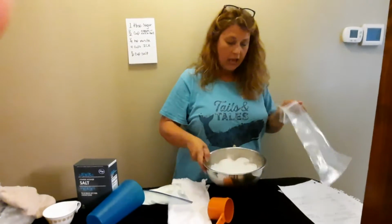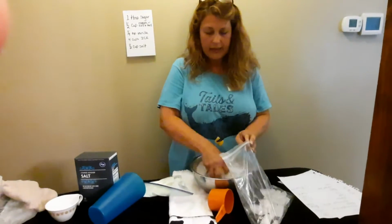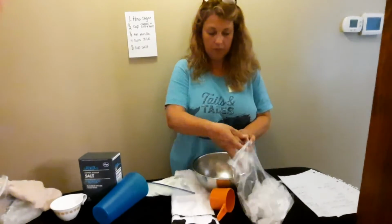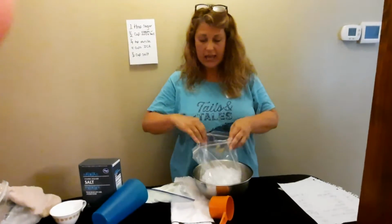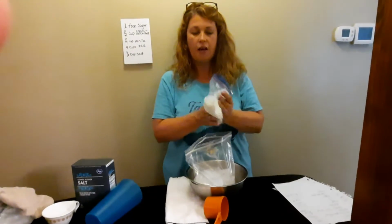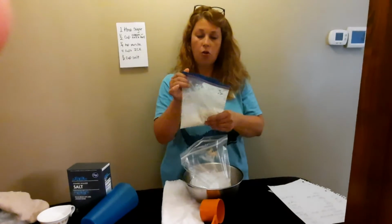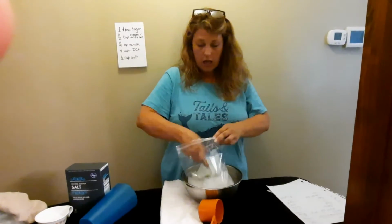So we're going to go ahead. I've got my 4 cups of ice measured. So you can go ahead and put that in your bag. And we're going to go ahead and add our mixture that we have in here. Let's go ahead and just kind of mix that sugar and vanilla up in there so it's all together. And if you want to write on your bag what you put in here, like this is the salt mixture or the half and half mixture or the cream, you can do that.